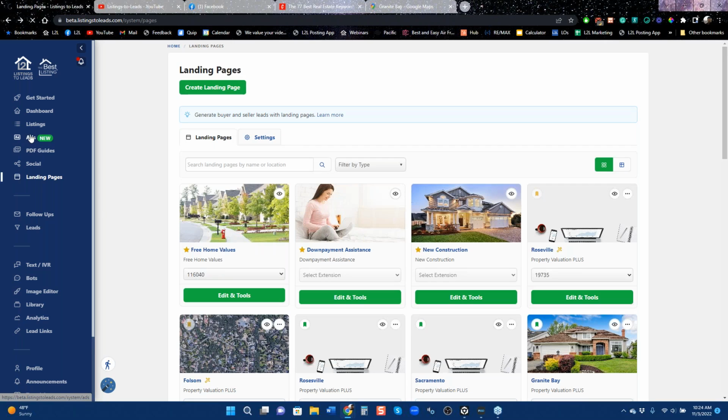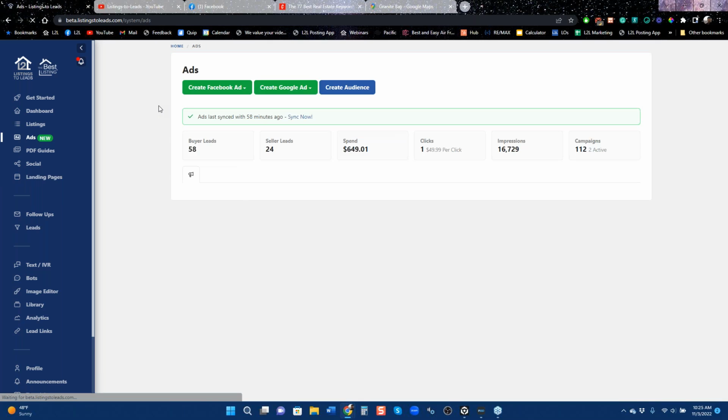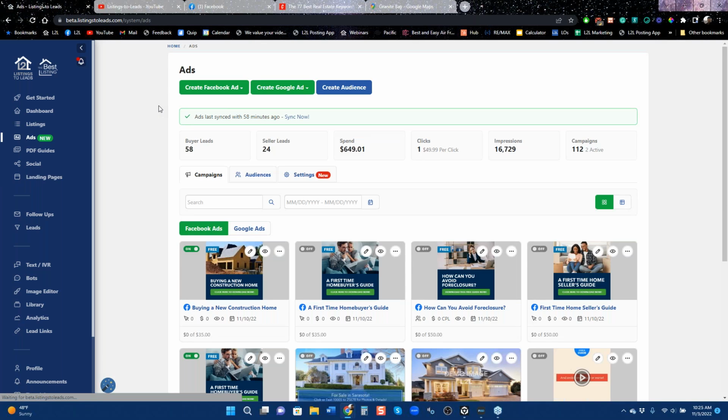So on the ad section, there are 3 different ways of capturing either buyers or sellers. But I just sort of explained to you that there is a different cost based on the kind of ad you're running. Now on Google, I don't have enough information, especially on the sell side, to tell you what leads cost. But if you're in our mastermind group and you're running ads, definitely let us know. We'd appreciate it. We'll definitely want to share that information. And like I said, we are going to be adding PDF guide ads. And that's going to be useful for Google as well.